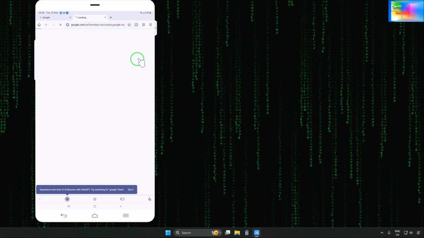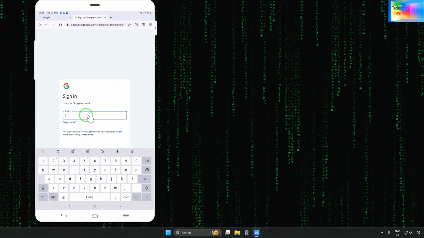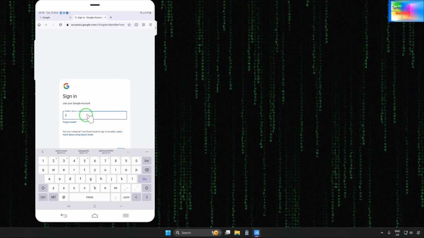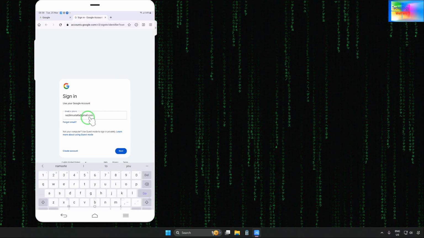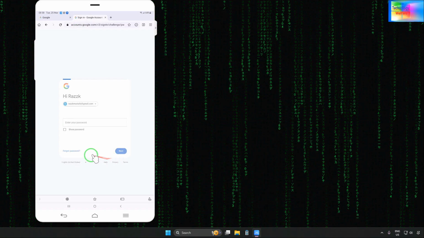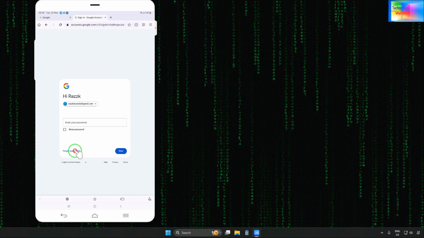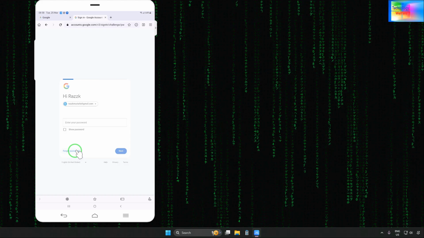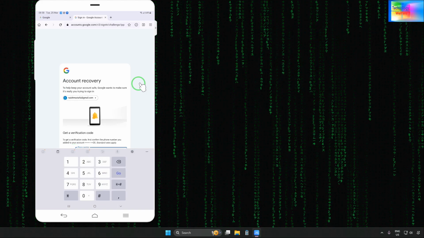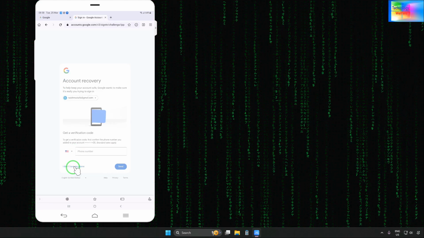Now here will be one notification. This one we will go for, and now we will have to type your particular Gmail ID that we would like to recover. And what we will do, guys, is go for next. So it's asking here for the password. Fine, we will go for this one, forgot. Now it is asking, this phone number has also been changed, guys.